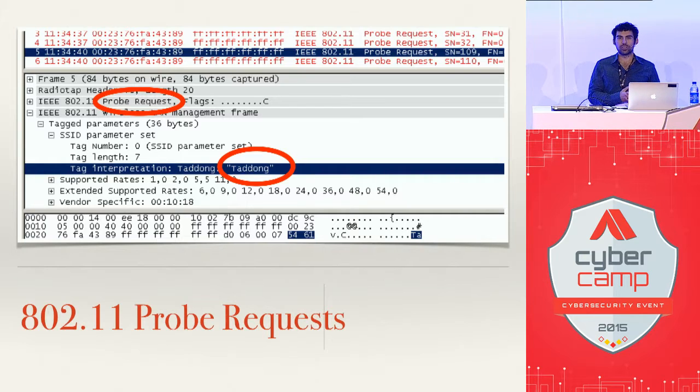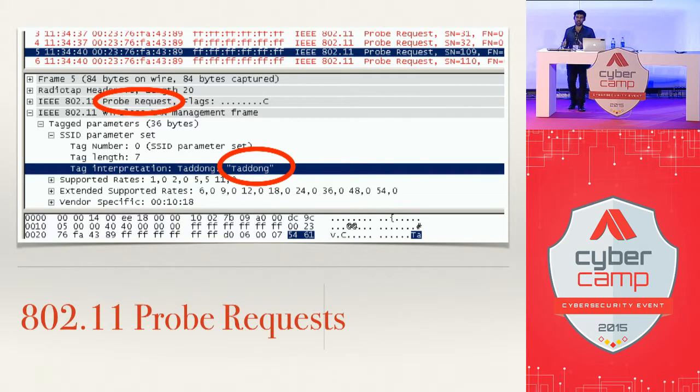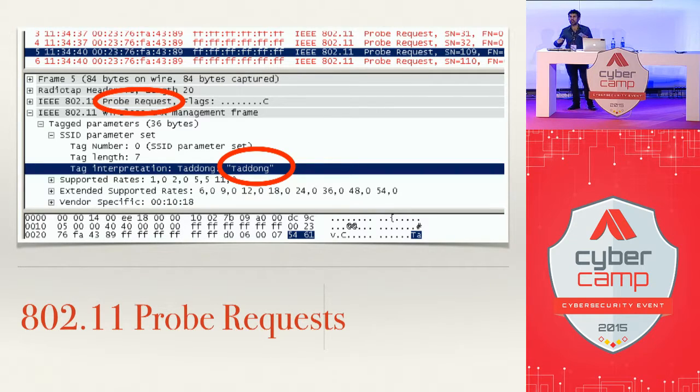However, there's a pretty cool thing that mobile devices do, and that's they send probe requests. So if there is no Wi-Fi router AP that they see that the mobile device normally jumps onto, then it sends a probe request and it says, hey, does this network exist? Does this network exist? What it's actually doing is telling us the name of the networks that it normally joins. So by sniffing that information out of the air, I now know the name of a network your mobile device would normally join, and automatically, dynamically, I generate that network.